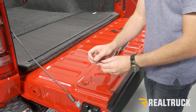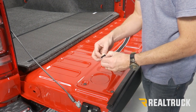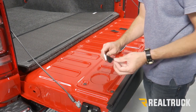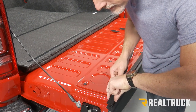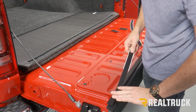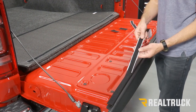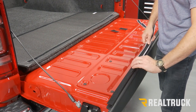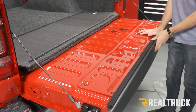All right, now that we've allowed that to dry, we're gonna go ahead and peel away the adhesive protector on the back of our other long strip of Velcro. I'm gonna take and place that on the edge of the J strip. Want to bear down on it, make sure you get proper adhesion.